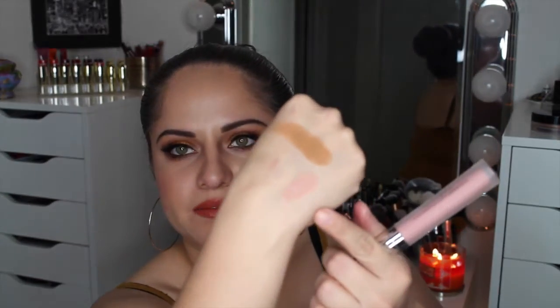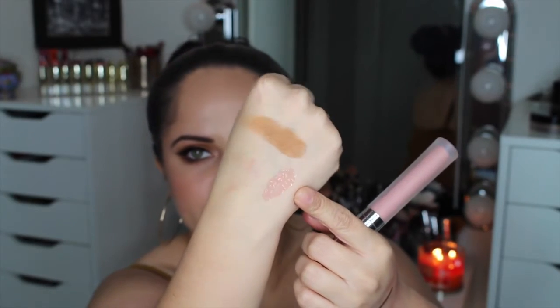And then the last thing is kind of weird because I don't really like lip gloss, but I've heard a lot of people talk about the Buxom full-on lip cream, and this one is in the shade White Russian. This is, I guess, one of their most popular shades. It does have a minty feel on the lips, and not a lot of people like that, but I don't mind it. I actually like it. I don't really feel like it adds a lot of color, but it does sit really nicely on top of different lip liners, different lip colors. I feel like it's really, really pretty. It's this shade right here. It's just a beautiful, little milky pink.